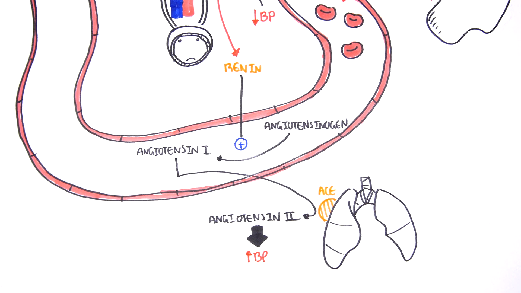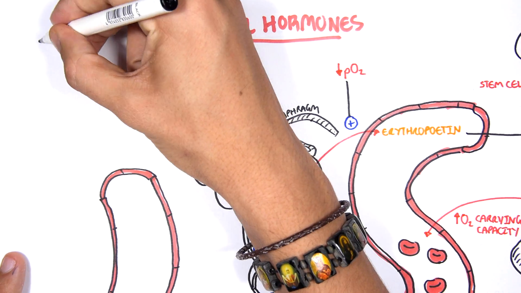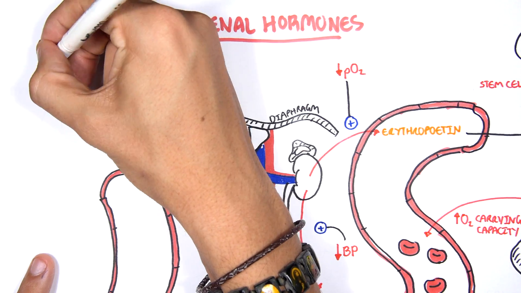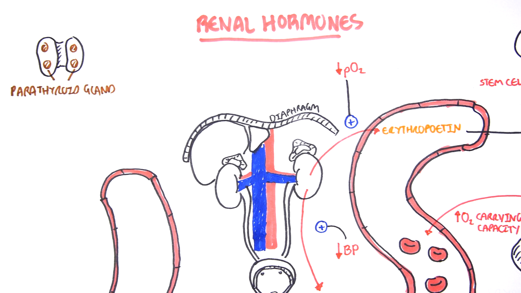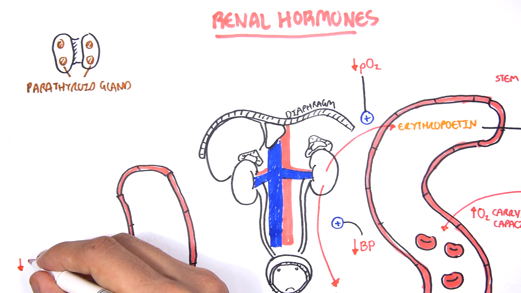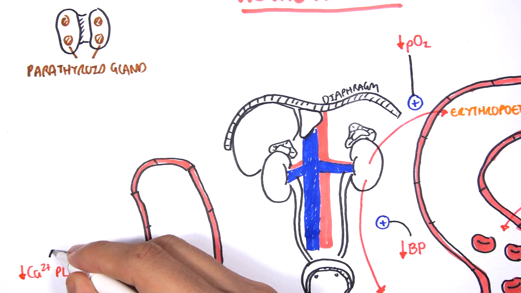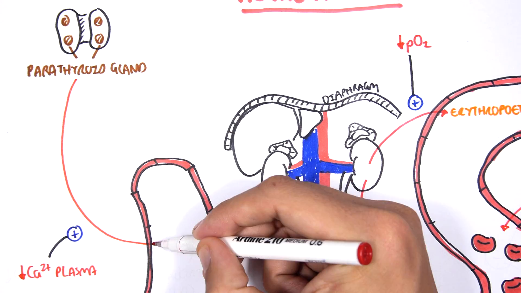The third hormone is actually activated by the kidneys and relates to calcium and phosphate levels in the blood. I'm introducing another endocrine gland known as the parathyroid gland. The parathyroid glands are endocrine glands — we have four of them — and they're located on the dorsal side, the back of our thyroid gland, which is in the throat area. In periods where we have a decrease in plasma calcium, the parathyroid gland will produce parathyroid hormone.